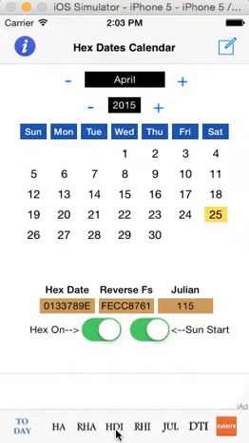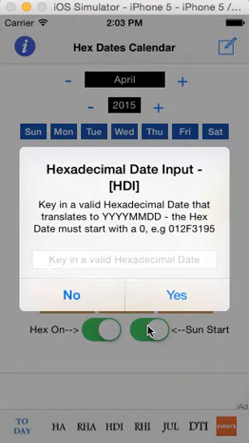Okay. The HDI stands for hexadecimal. So in other words, if I know what the hexadecimal value of a date is, and I want to know what that year is, I can directly key it in.